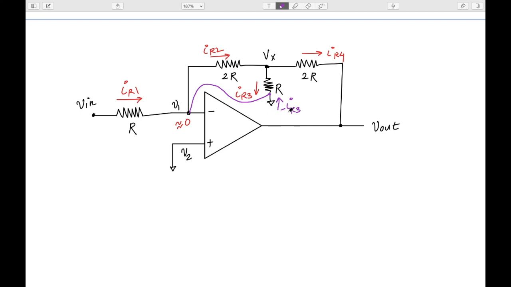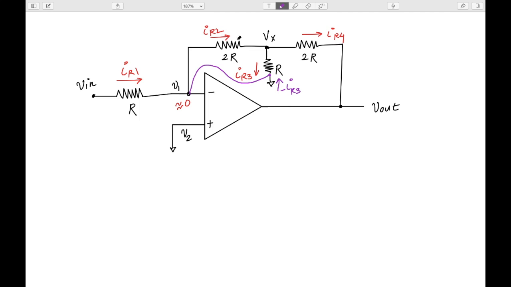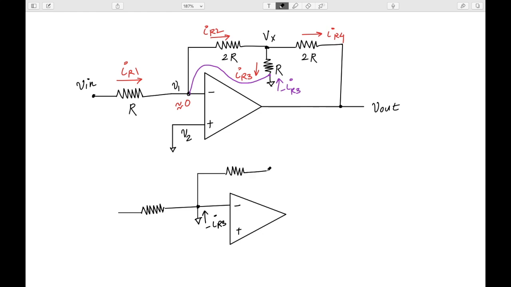So there will be an error in the calculation if I miss this current. If I want to make an equivalent, I should write the whole thing like this. So I have the op amp here. I have shorted these two, but then we have to consider that there is one more ground, and this is giving a current equal to minus IR3. Only then can we make these two resistances parallel, which is 2R into R by 2R plus R, so this is 2 by 3 R.